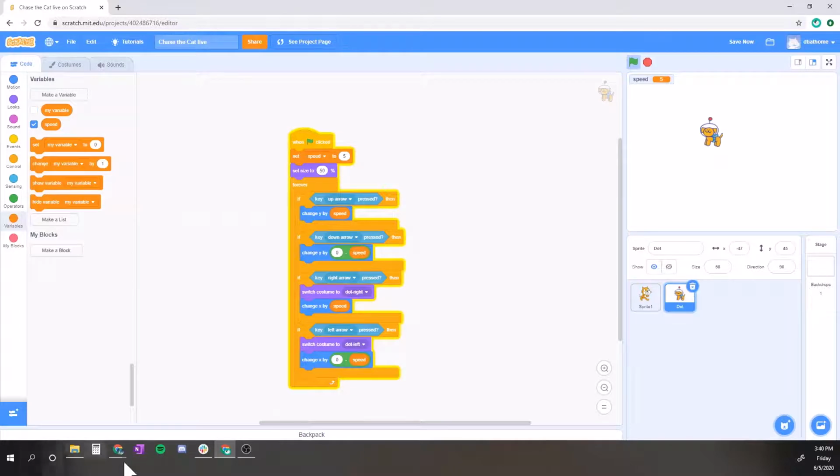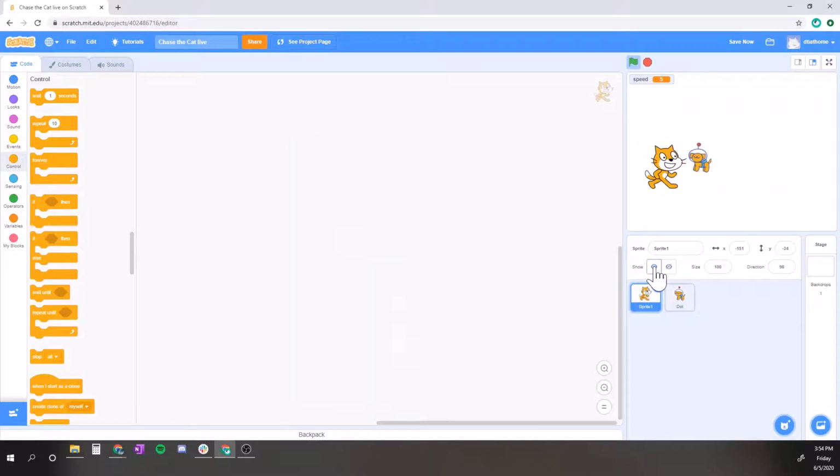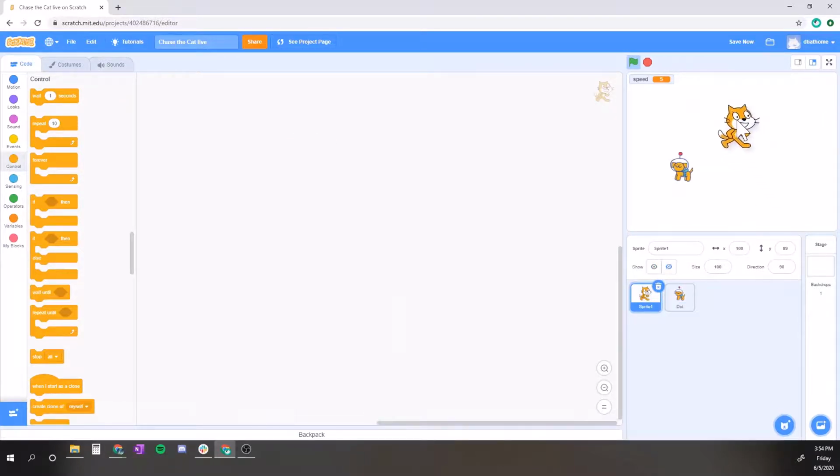Okay, now we're just about done with Dot. Let's move on to the Scratch Cat. For the cat, we basically just want to keep moving around randomly and bounce on the walls. We can also use what we learned last time to make it change size and color just for fun. In code, the idea is, if Dot has caught us, then teleport somewhere else and keep moving around randomly. Otherwise, Dot is still chasing after us, so we'll just keep moving in the same direction.